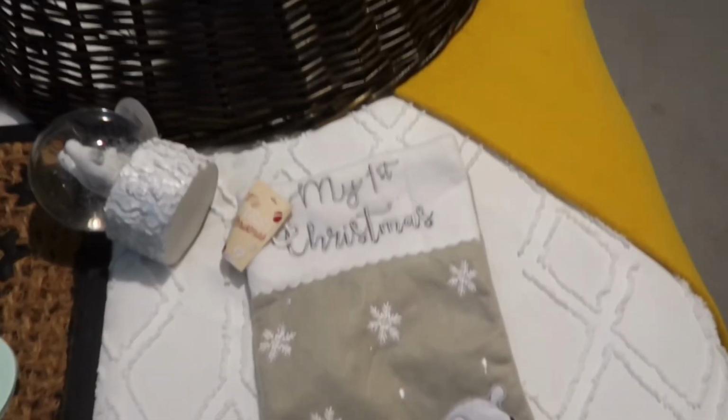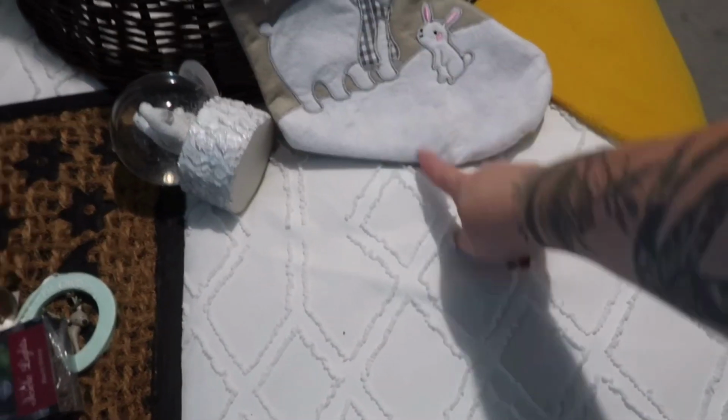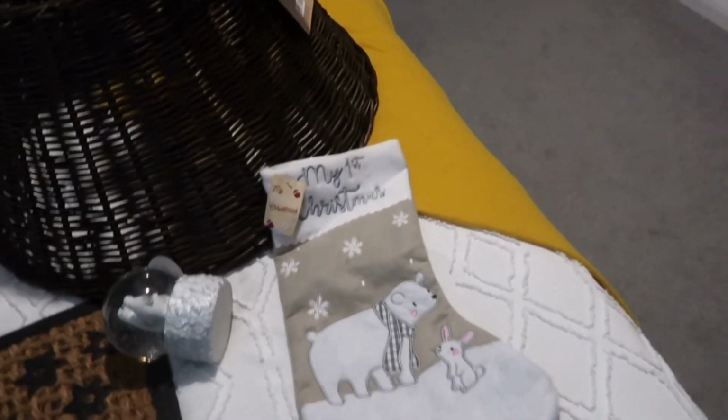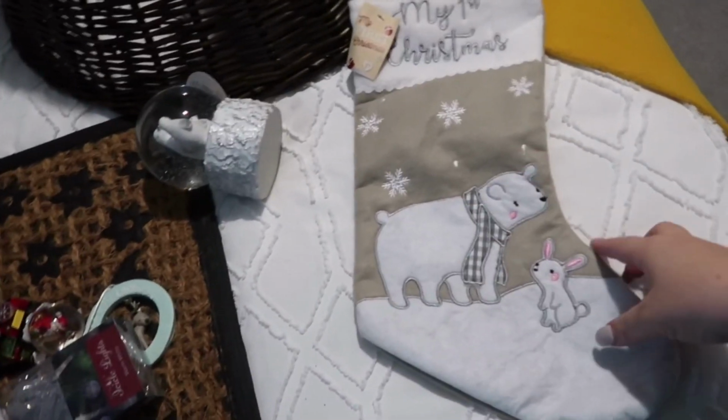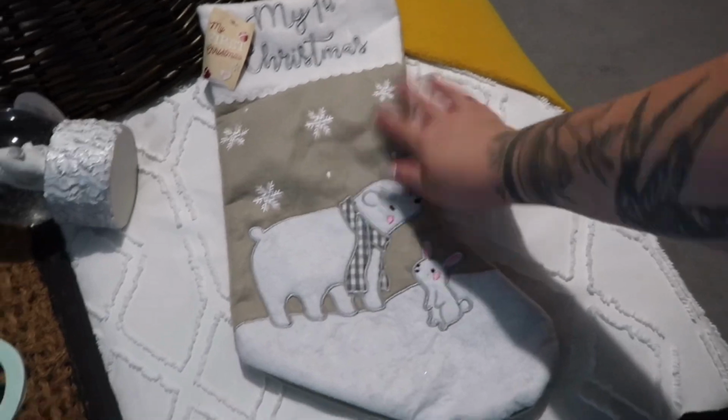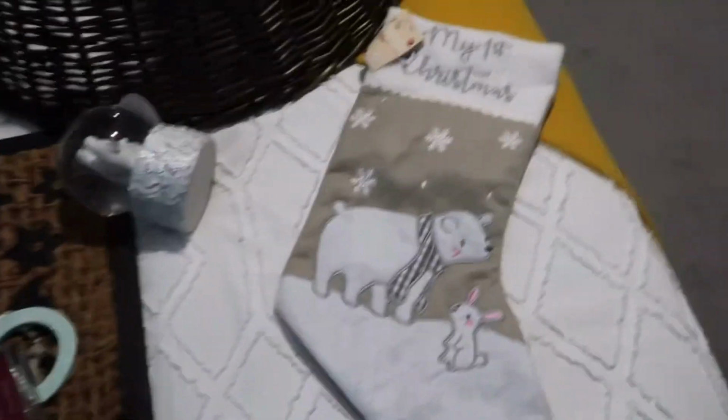So this was actually given to us by Charlie's godmum and auntie, Sam. So this is his first Christmas stocking. We weren't going to do Christmas stockings this year, and then we decided actually we were just going to do one for Charlie with little bits in, just snacks and stuff like that. So that's his first little Christmas stocking. I just thought it was so cute. And it's beige, so it will go in the living room really well.